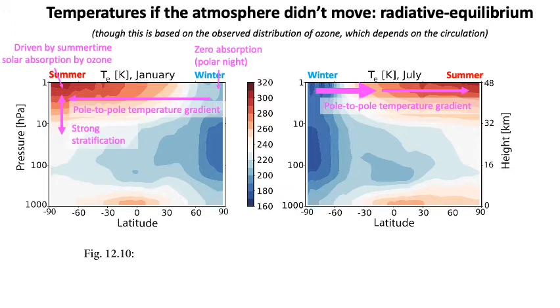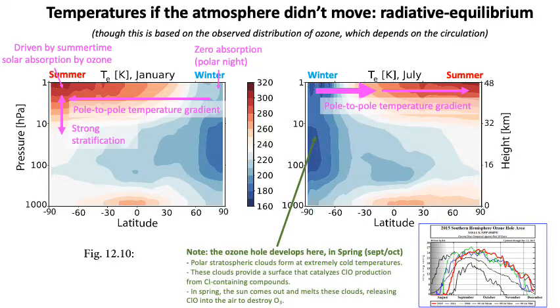Additionally, note that there's strong stratification here, which is really important in the stratosphere. We call it the stratosphere because it is stratified quite strongly, and that means it's hard for air to move up and down. Vertical motions are quite strongly suppressed in the stratosphere, which makes for relatively boring weather. That's why our weather troposphere is interesting.